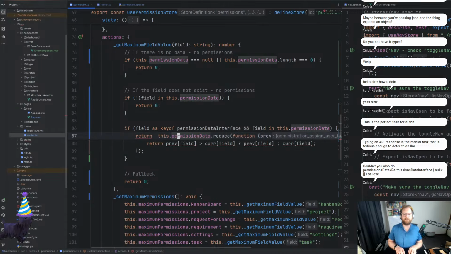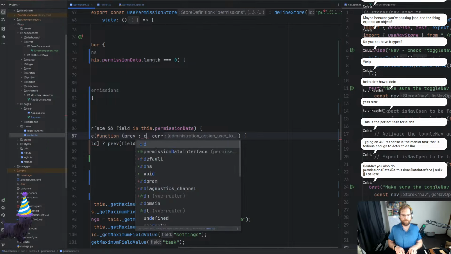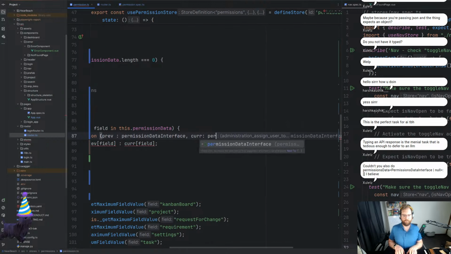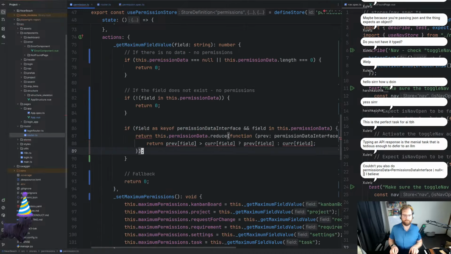As for this, this will be of type permission data interface, and this will be of type permission interface. All right, easy done.